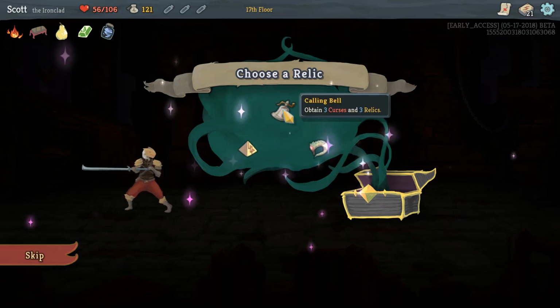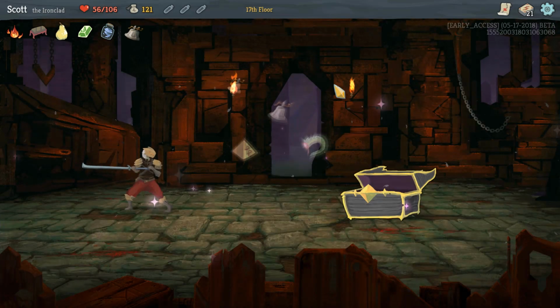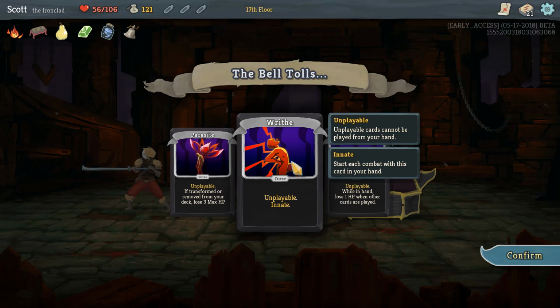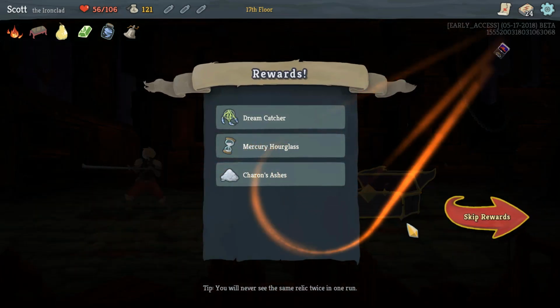I tell you what, for purposes of the video, let's do this one just to show off 3 of the curses and 3 of the relics. Alright, here's our curses. Parasite. If transformed or removed from your deck, lose 3 maximum hit points. Otherwise, it's just an unplayable card that sits in your hand and it takes up a slot. Unplayable. Oh, innate. You start with this card in your hand. God, that sucks. Pain. While in your hand, lose 1 hit point when other cards are played. Oh, that's brutal.